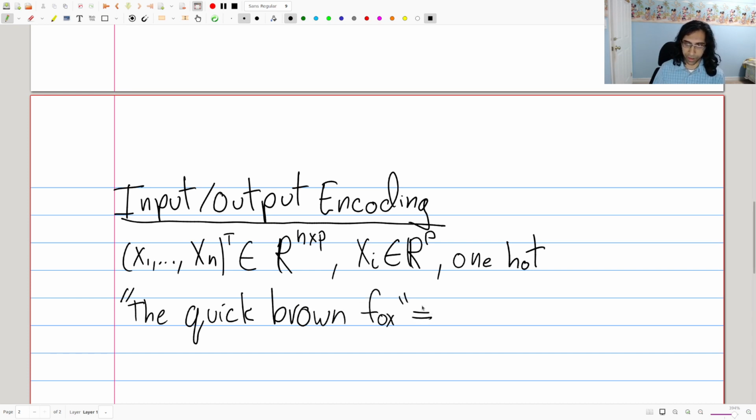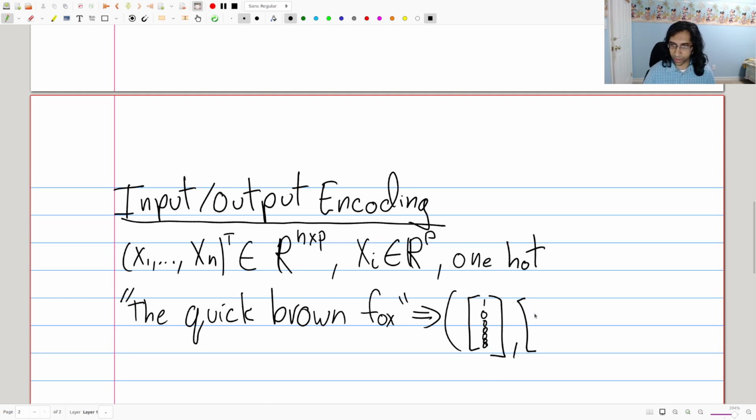Well, what would this look like in this input format where we do this one-hot encoding? It would be a bunch of vectors like this, where you can see we have a 1 in exactly one place and 0 everywhere else, where the location of the 1 tells us which word we're looking at.